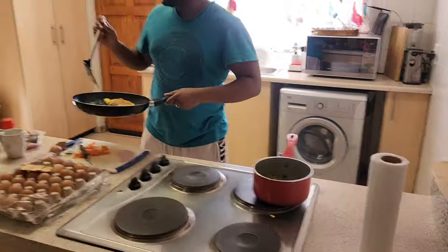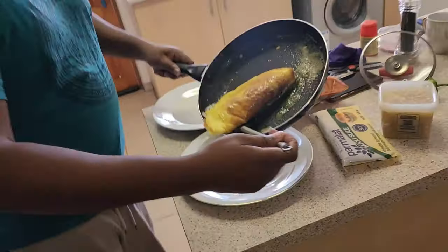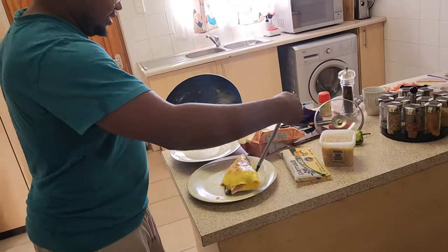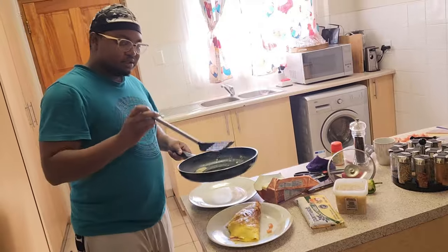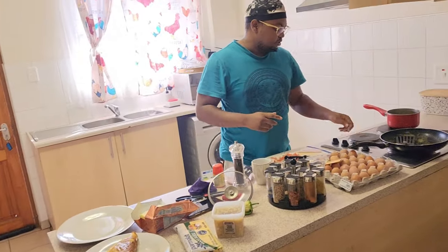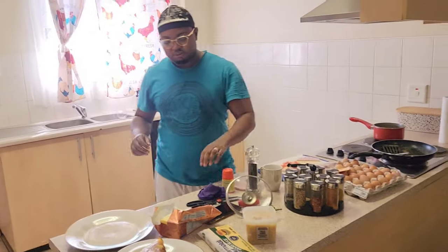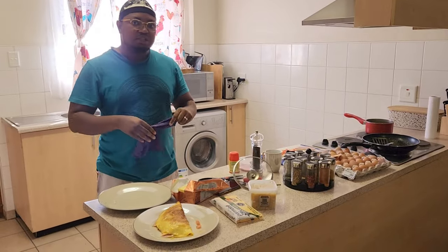So now, I transfer everything to the plate. Madam Boss said she wants some toasted bread. So what I will do, I like to only toast the bread at the end because then it's still as warm as the food is. If you toast it before, you know, it cools down.